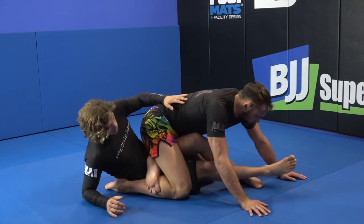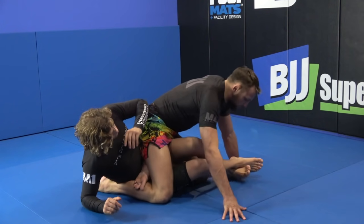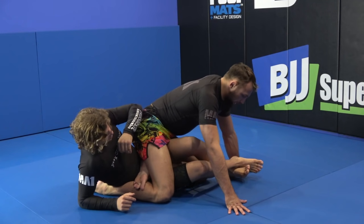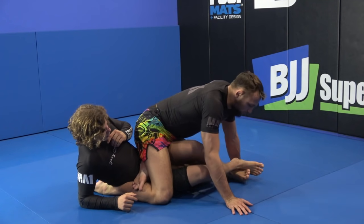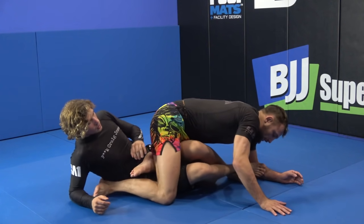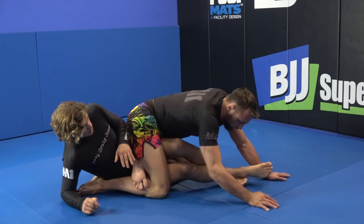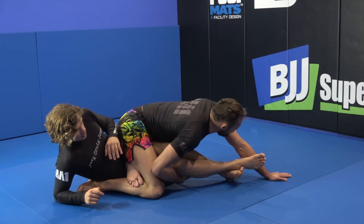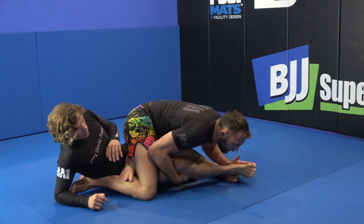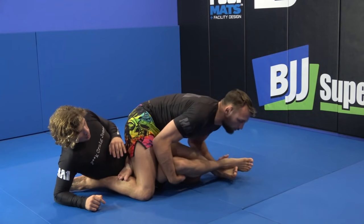Isaac's probably going to cross his feet to protect this leg from the inside. I would say he would keep the right foot on top, because that's keeping the bottom foot safe. So we have to start working to separate the feet. As we do that, I would try and keep control of the second leg, just in case they bring this leg back and start separating my feet and kick me away. So I like to control this leg by holding onto it — now if Isaac's trying to free that leg, it's very difficult. We can start to separate the legs, and we're trying to separate these feet.